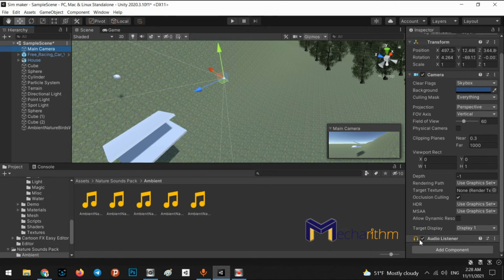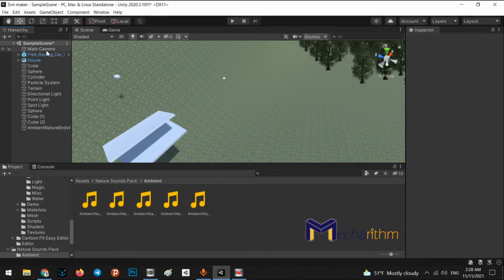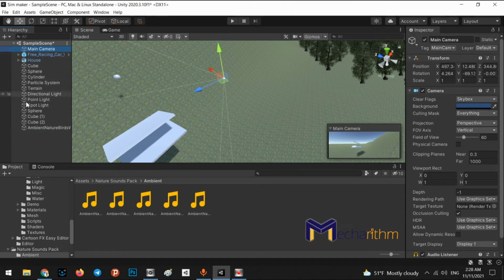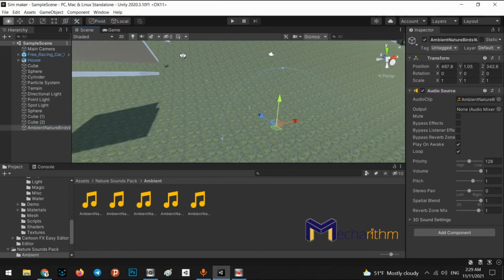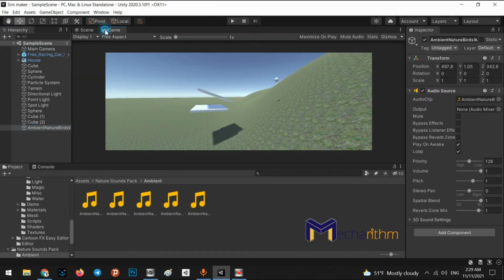If you don't have this audio listener on your camera, your camera or your player cannot hear anything. Once you add any camera from here, it already has an audio listener, don't worry about it. But anyway, let's check it to ensure we have this component. Okay, our audio listener is here and our camera is here. Let's test it.